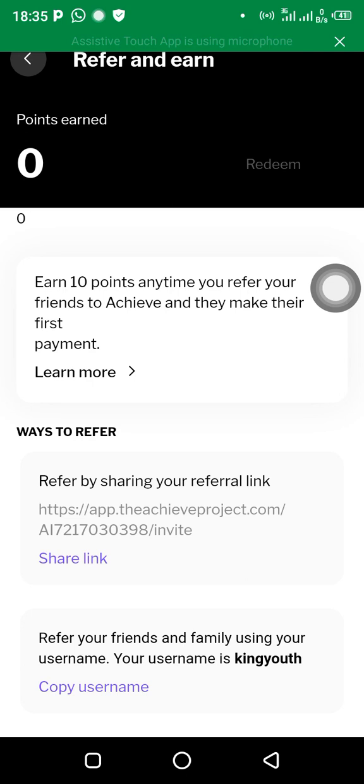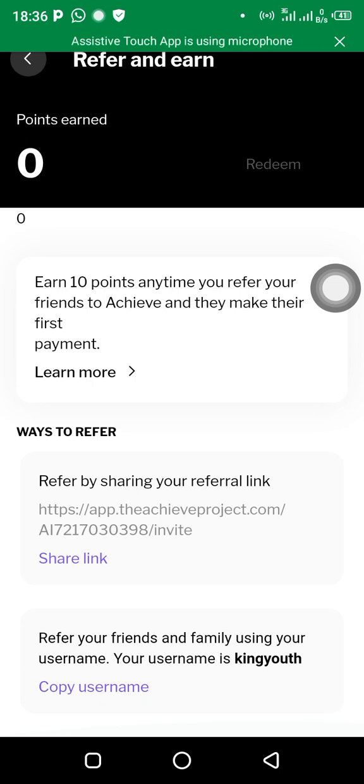After you have verified your account and entered my referral code, you are going to get 10 cedis, and I also get 10 cedis. So you can see it's win-win. You also have friends. Tell your friends to use your referral code, because if your friends use my referral code, you won't get the 10 cedis. But if you are to create your account, make sure you use my referral code to get your 10 cedis, and I also get my 10 cedis.